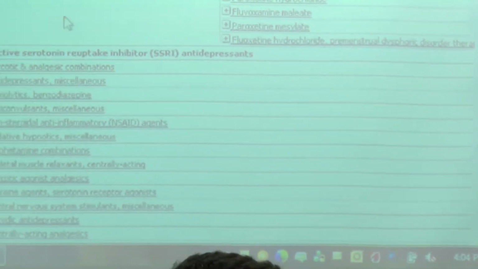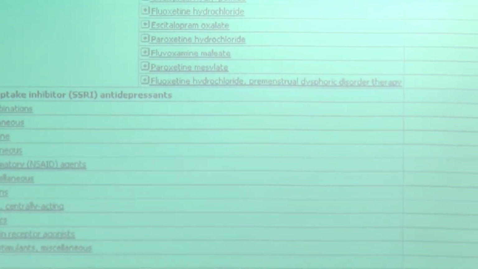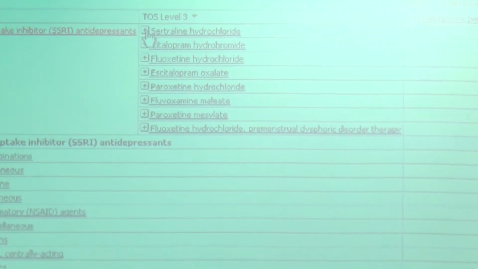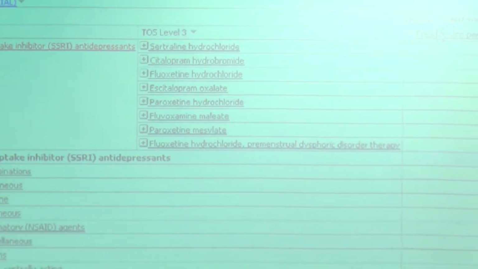And we can see, let's see if I go over to the right a little bit, high prescriptions for whatever sertraline is. And if we go to the next level, it should be the NDC level. And there should be a bunch of NDC codes in there. And I'm sure you guys that are clinical already know these terms, so you already know what those drugs are. But you can drive it down to the lowest level.